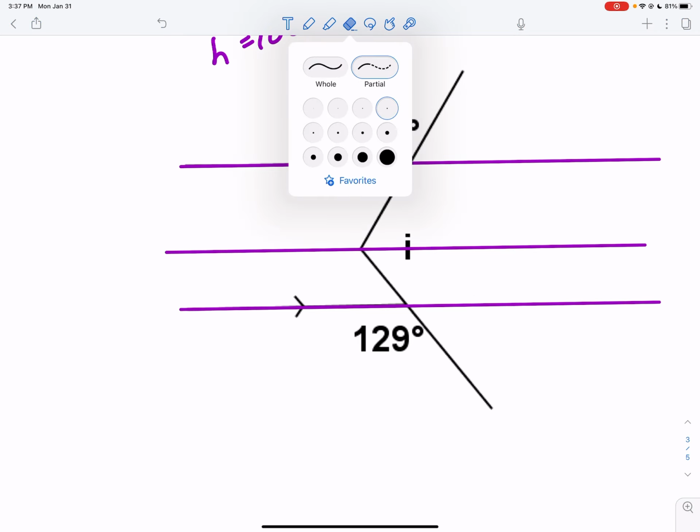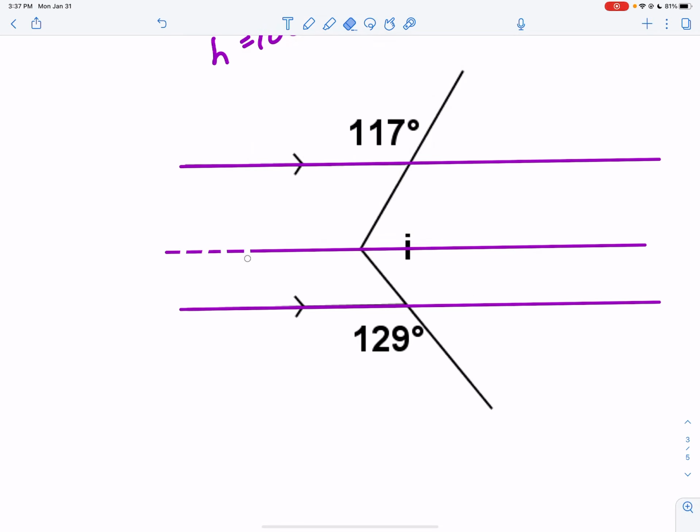And again, I like to dash it out just to know that I invented that line, even though I invented all the purple lines with their extensions and all that kind of stuff. And we know by definition, whenever we call something an aux line, we have defined it. We've given it some parameters. We've said, hey, this thing is definitely parallel to the other two parallel lines that we have, so don't worry about it. So we've invented it. There is a line that you could draw there that is parallel to both of those other ones. So we have gone ahead and drawn it.